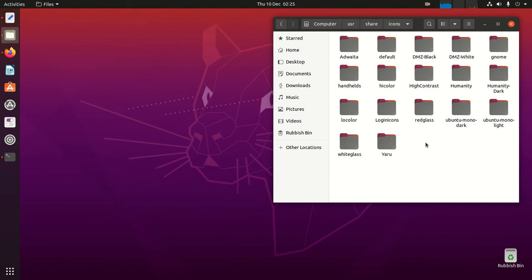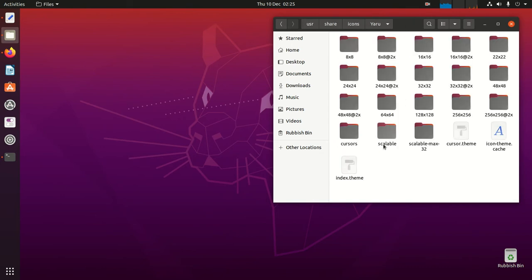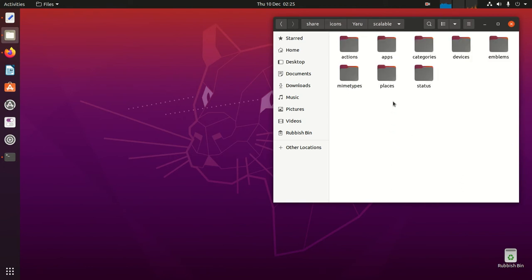So in the icons folder we have a whole lot of choices. Let's have a look in Yaru and go for scalable, and maybe apps. Let's see what's in apps.